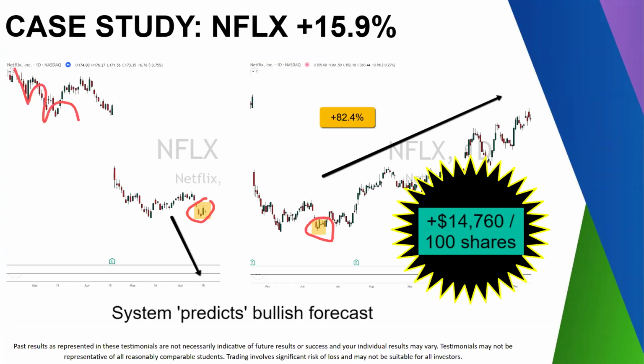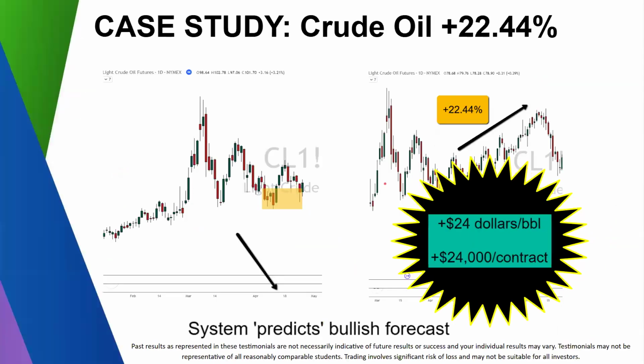Look at this. You look at this chart right here of Netflix. It's getting hammered, right? And you're like, there's no way I would ever step in and buy this thing. But if our system and our tools that I'm about to share with you predict a bullish forecast ahead, this is where and how and why we can come in and catch this so-called falling knife. We do it in a very systematic manner. We've got rules in place, favorable risk to reward, and what we try to do is turn this into a rinse and repeat process.